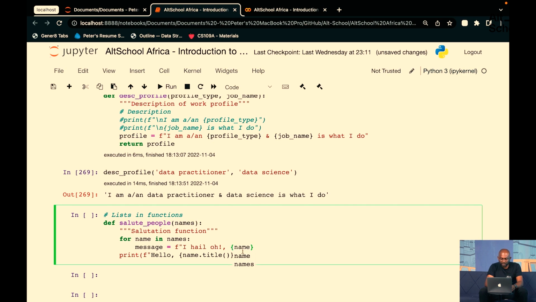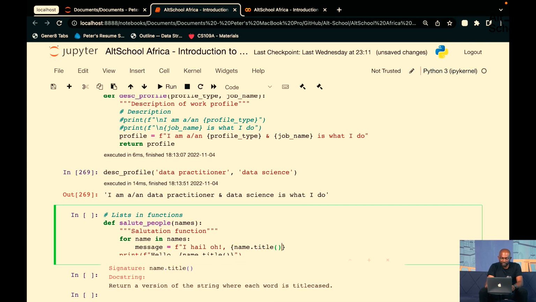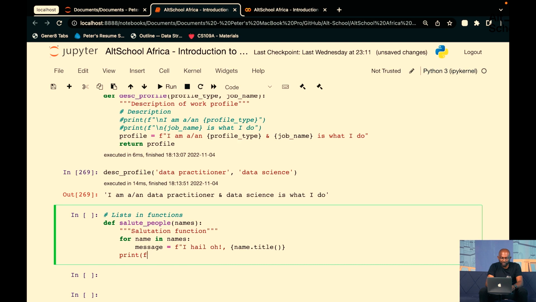And then, okay, I'll add a title to it so that in case names are written regardless of uppercase and lowercase, that will make some sense. So now that we have that, we already have the message we're going to call, so we could simply remove this code that is here. And again, we can simply write print message or return message. So you now see how the return function is used. So we can simply write return message.